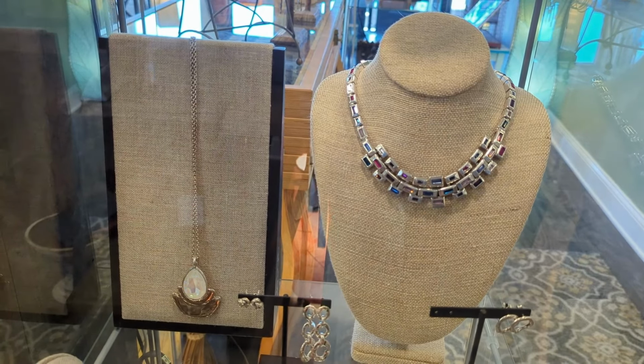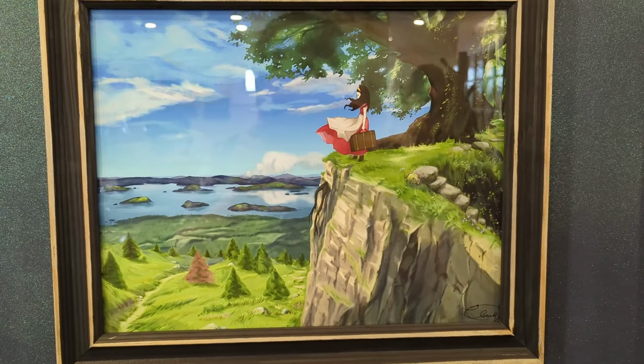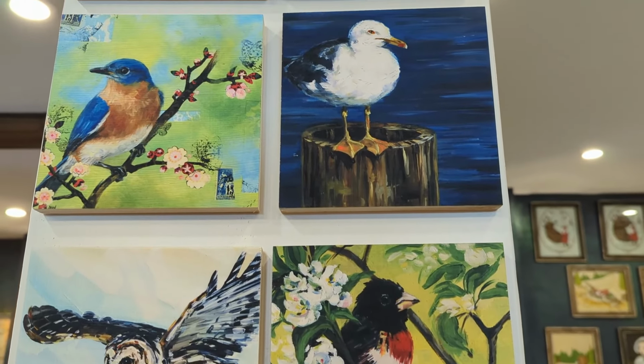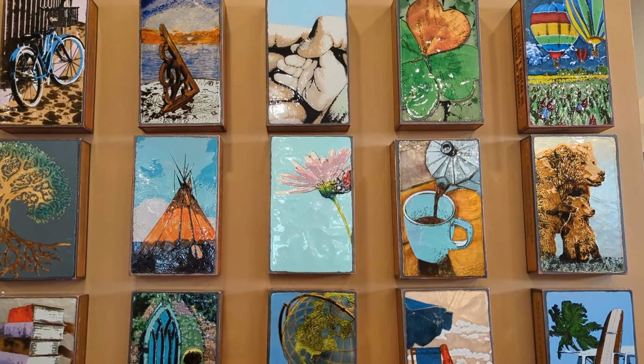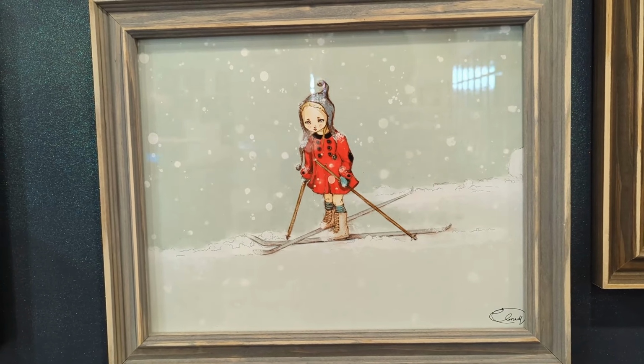Just looking around, it's kind of like curious cases of art and everything. This is really cool. Yeah, we try to feature unique, unexpected, overtly positive, but with a twist items. Where does all this art come from? Is it local? Right now, we always juggle about 100 to 200-ish different artisans. Half of them are always going to be from Maine, and then half of them will be from all over the country, and then we'll leave the country. Our best-selling artist is actually a young lady from London, and she's been our best-selling artist for 12 years. Nice. As long as it's handmade or unique and different, we'll bring it in.